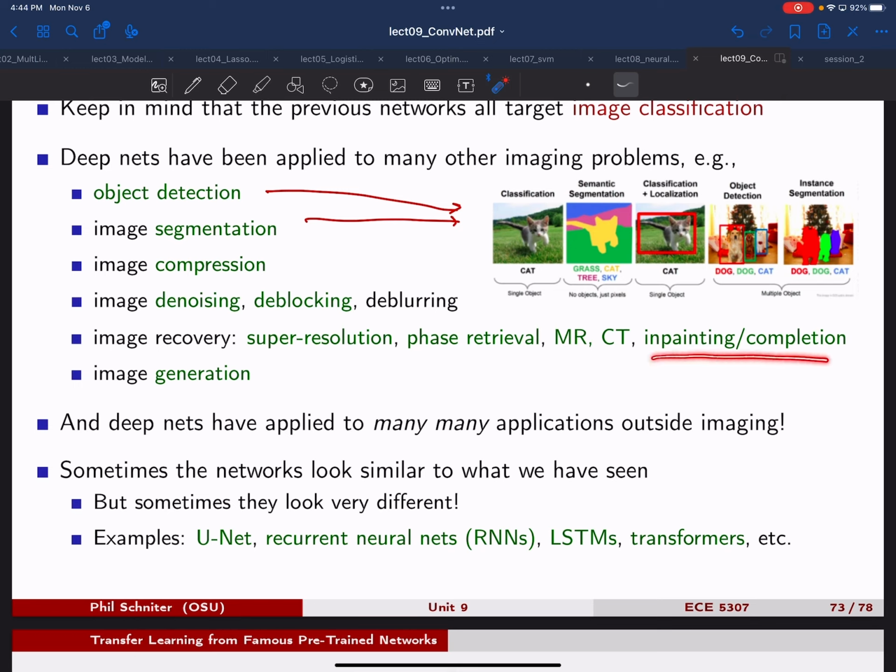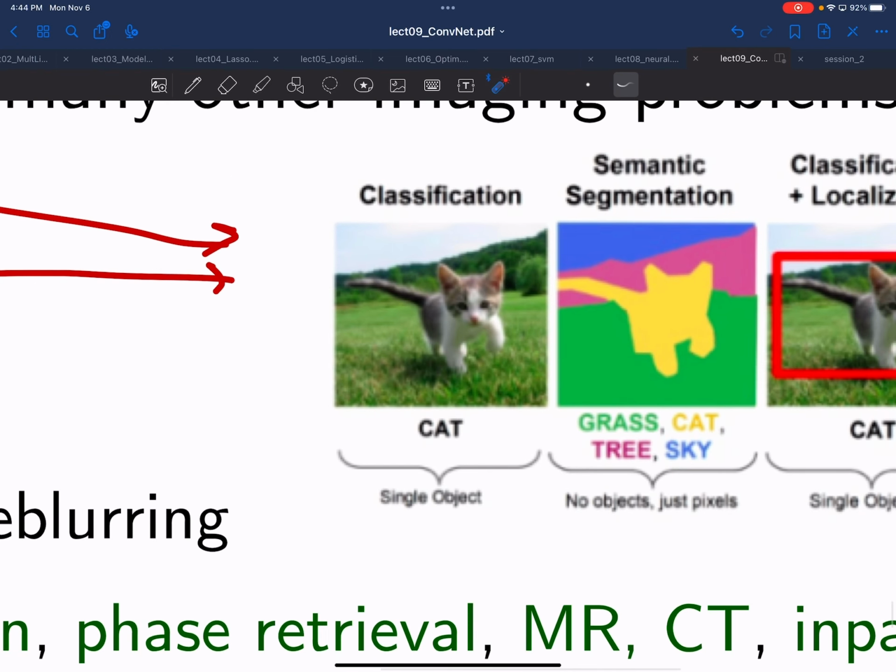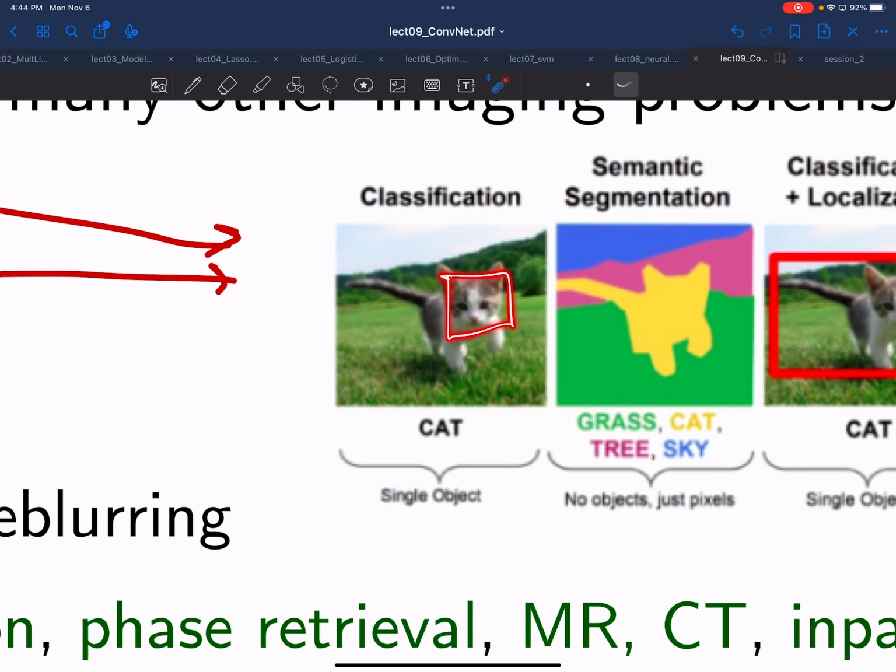Inpainting or image completion is if I would have this image and I would take out this part and you wouldn't see anything there, and then the goal would be to fill in what was there. So there are techniques that can do this remarkably well now.